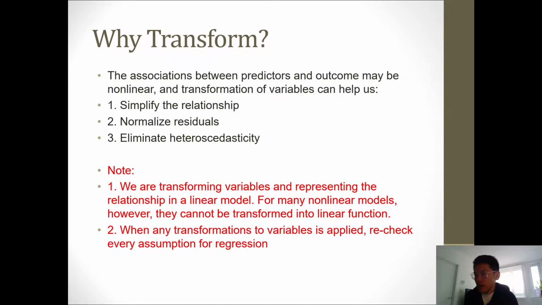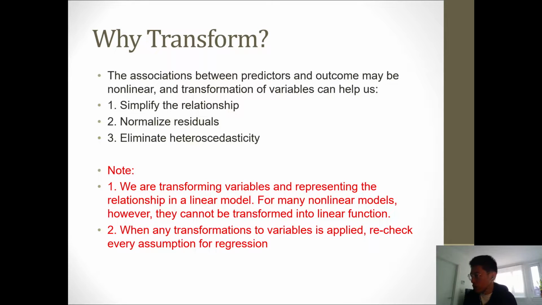So in the book, it's talking about how the transformation can help us alleviate the problem of linearity, normality, and also the violation of homoscedasticity of residuals.